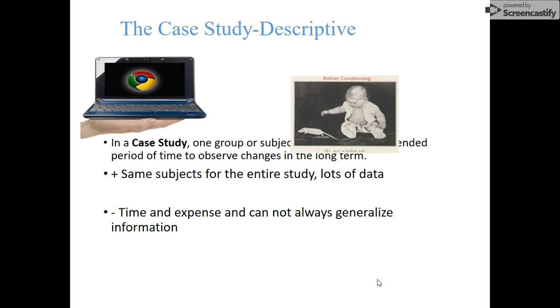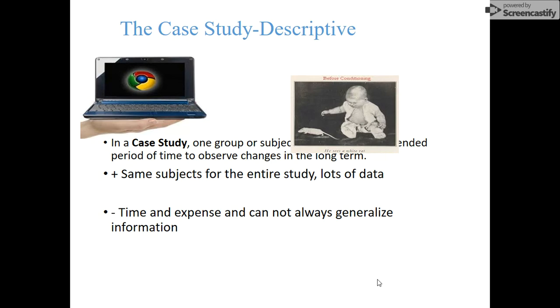So again, there's the 5 different research methods that we're going to talk about. 3 in this video alone, but case study, observation, survey, and then there's an experiment and correlation. So when you're gathering the data, you can conduct these types of research methods to get it. The first one is a case study.